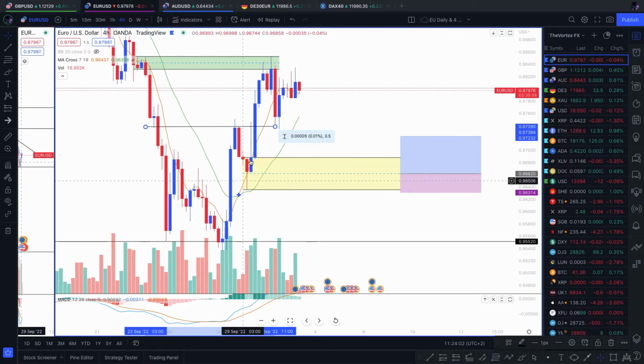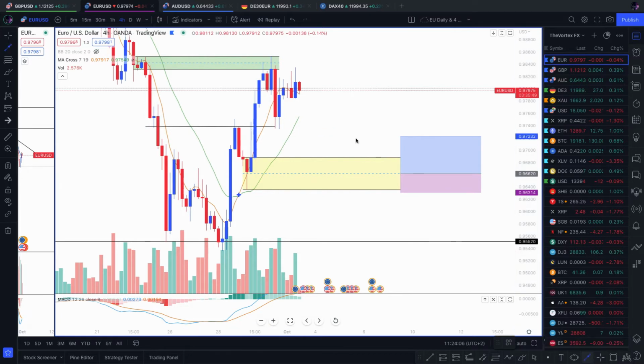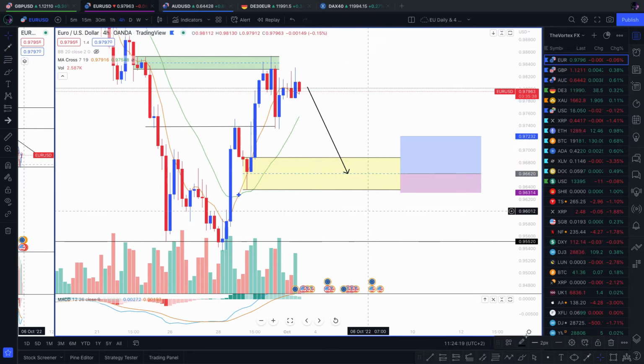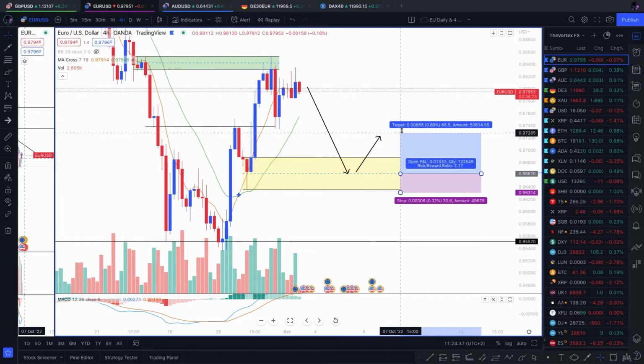So what do I do? I take the most previous bearish candle, I highlight it from top to bottom, I extend it out, and what I would be waiting for is a retrace back down into this yellow zone. And I would use the middle part of the zone for my potential long setup. Once I see price do that, I would obviously open up my long position and I would wait for price to carry on higher, obviously taking profits when price hits 1 to 2 or 1 to 3 minimum.